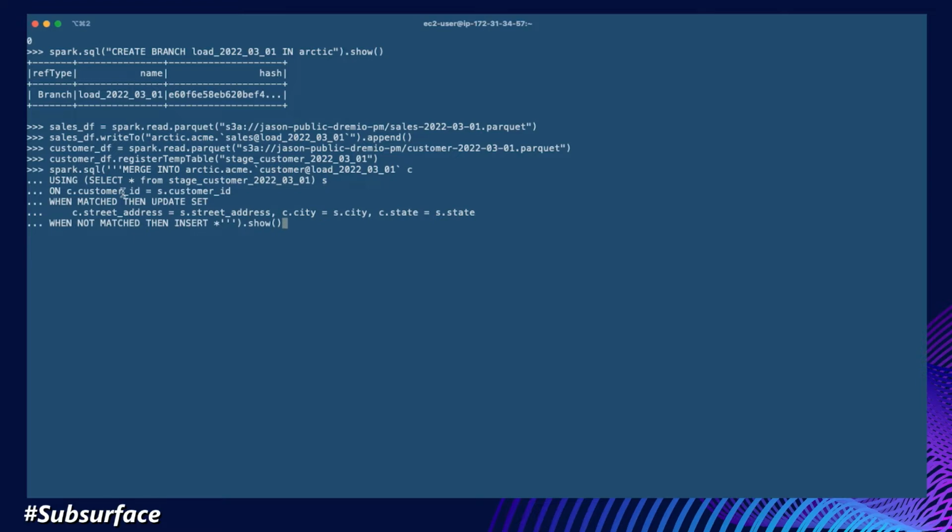And then we're going to see what the customer ID is that it's on, right? As I execute this, it's going to say, if I have an existing record of customer ID that matches one of my new records, go ahead and update street address, city, and state. If I don't, and the record's new, just insert the record as new, right? So this is truly an upsert of the table. And as you can see it finished, this is directly on S3.